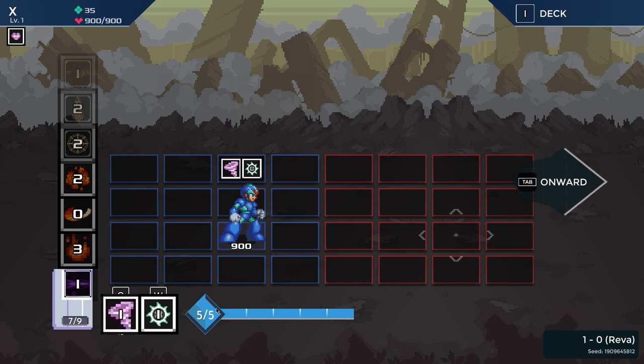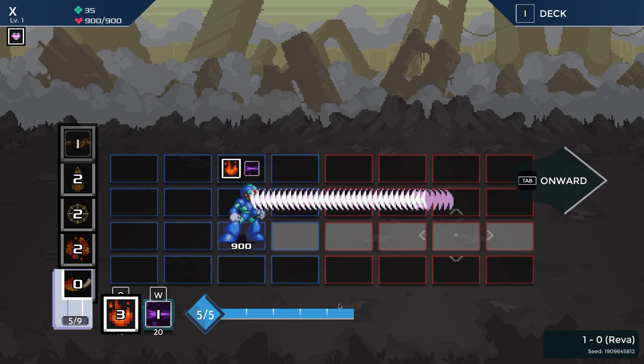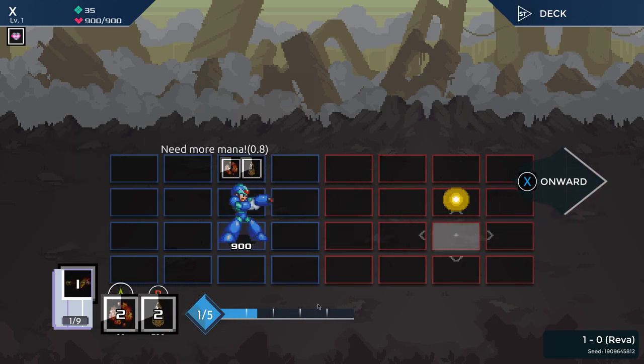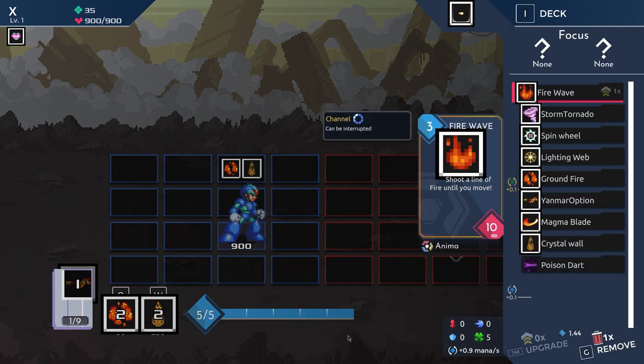This is my mana, so this is basically when I use this card, right? So boom, boom, okay? It's going to refill slowly, so if you sit there just spamming stuff, you're going to run out of mana, and you've got to wait for it to regen. That's why you have the mana regen stat, located right over here at the very bottom, plus 0.9 mana per second.